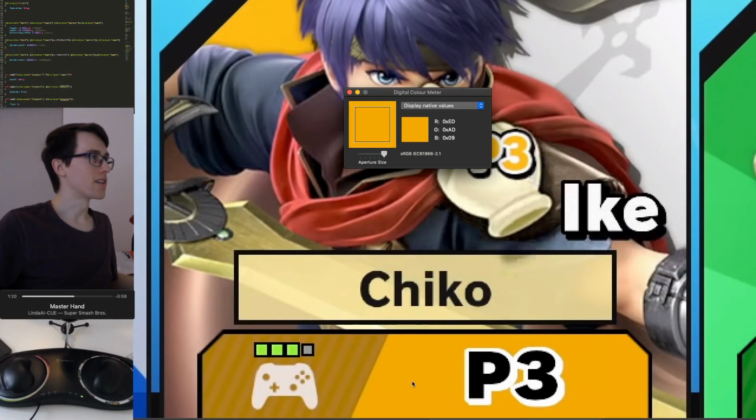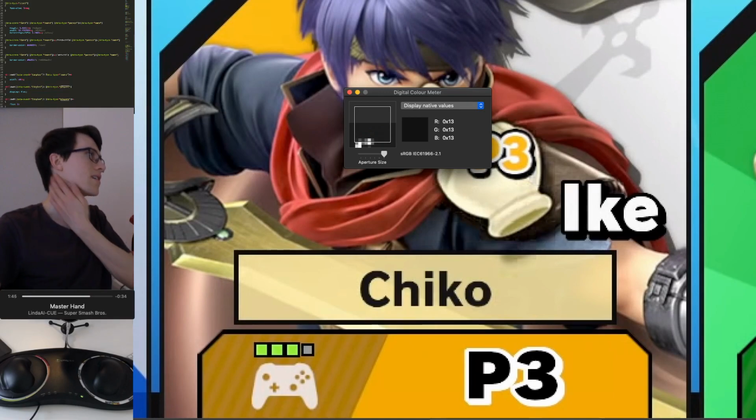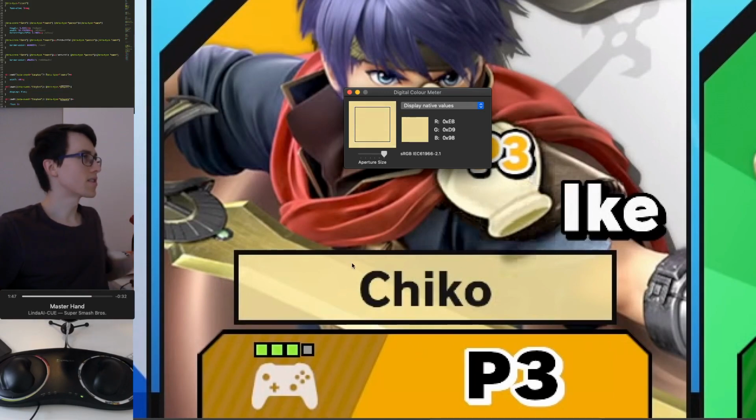What is this yellow color? So we have EDAD09. I think I can actually just copy this. So if I go Command Shift C, I can copy the color value.